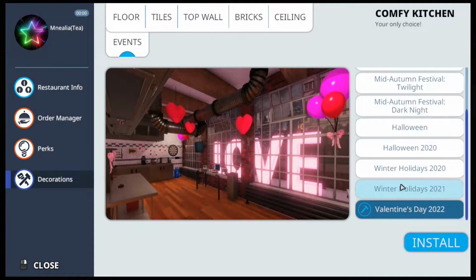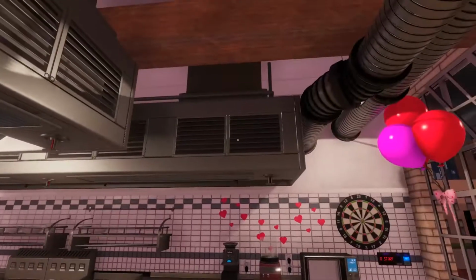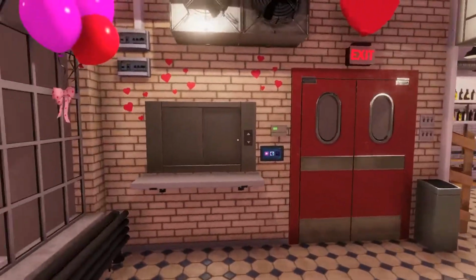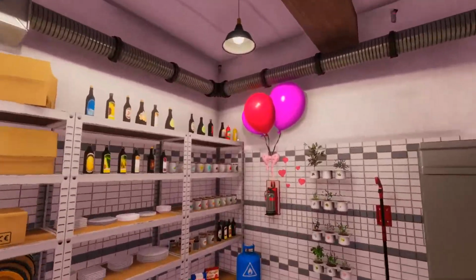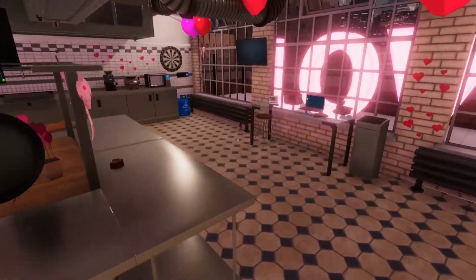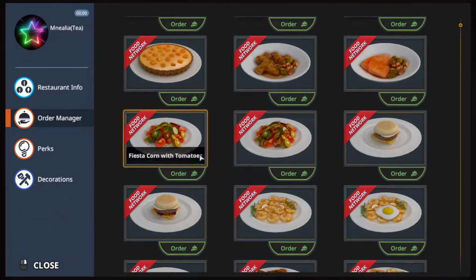Oh, you know what? That's because I'm a dork. Okay, Valentine's Day. Install. Okay, there we go. I changed the floors, the ceiling, the bricks. Oh, look at the little hearts. All right, we are going to make some lobster tail, I think.